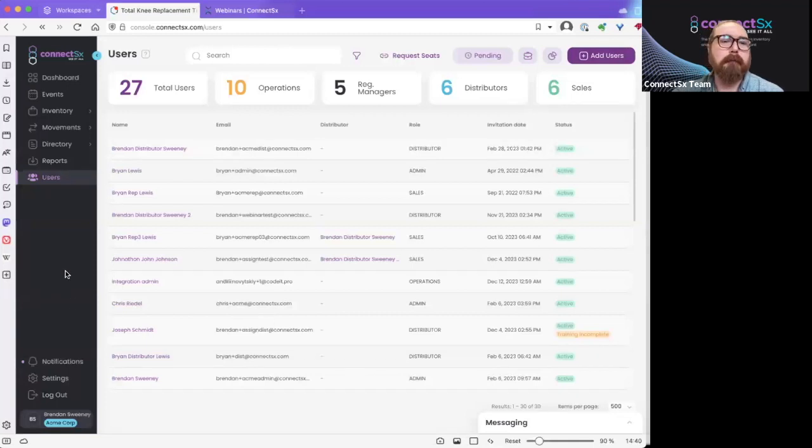So, maybe you want inventory to be able to be shared between two sales users who aren't part of a distributorship. You create a distributor user in here and link both sales users to them. Then you can enable shared inventory.